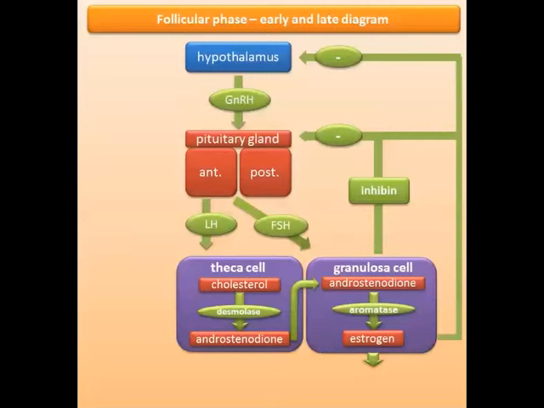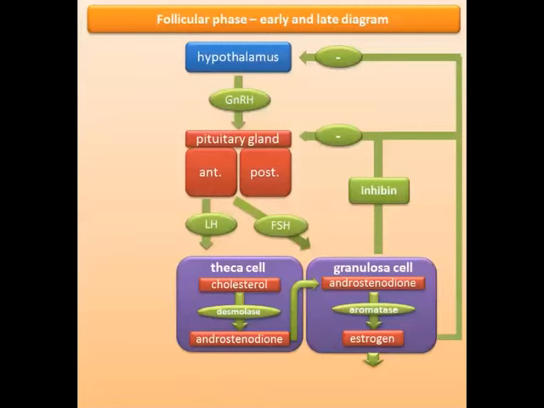So here's our follicular phase diagram, looking at the early part of this. Here we've got the hypothalamus releasing GnRH, gonadotropin releasing hormone, to the pituitary gland, which causes the release of the gonadotropins. So that's LH and FSH coming from the anterior pituitary. Like always with pituitary, if you have to know what's releasing what, just remember what's coming from the posterior, because there's only two of them. That's the oxytocin and the ADH. So if it's not oxytocin or ADH, then you know it's coming from the anterior pituitary.